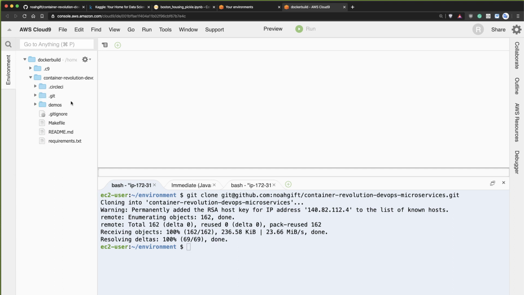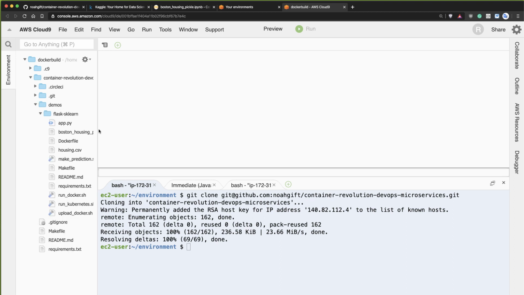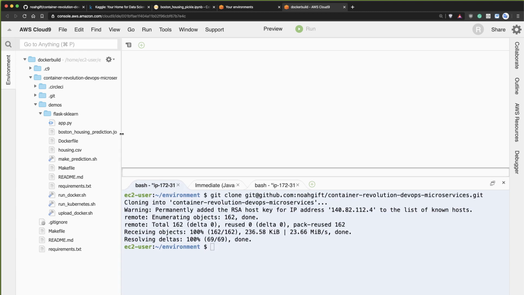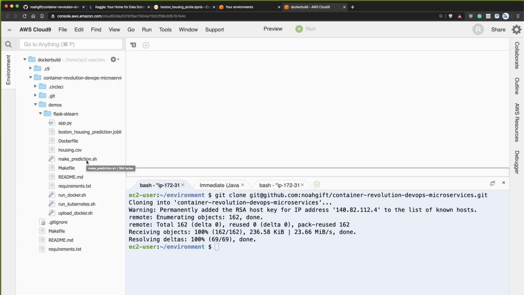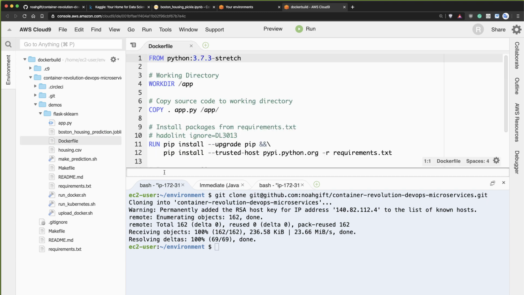And now you can see this general structure inside of the demos section here. This is really the heart and soul of what everything's going to do. Let me just walk you through some of the stuff. I have the file that I downloaded earlier, and I checked it into GitHub. The really interesting part would be the Docker file. Let's take a look at this real quick.